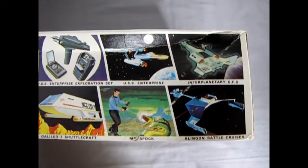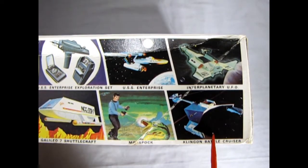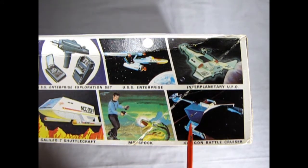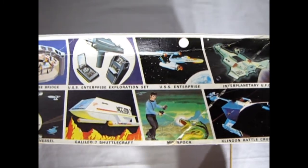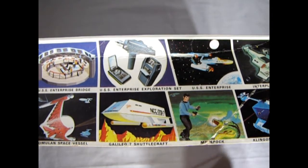The Enterprise came out during the show's run, as did the Klingon Battle Cruiser. I think it's 66 and 67 for those two, and I'm unsure on the Leif Erikson. Another kit that came out in 75 would have been the K-7 space station.